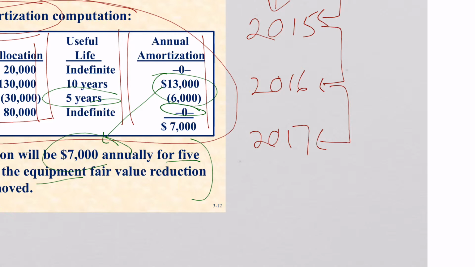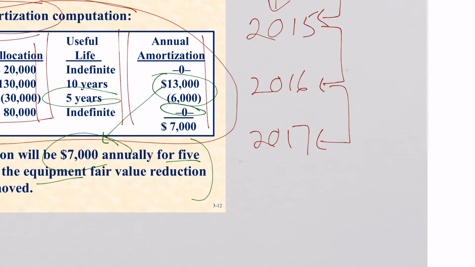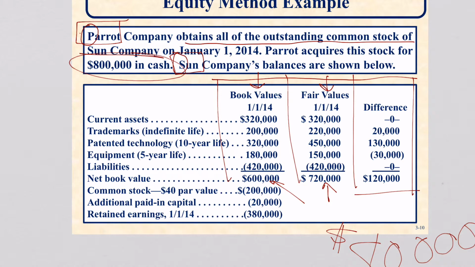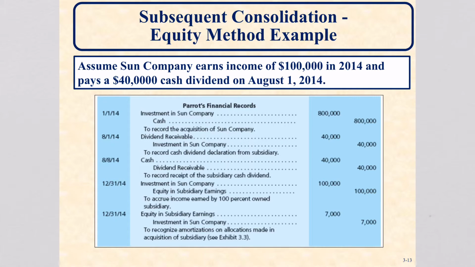Again, it's easy to talk about. Seeing it will be much more enlightening when we go. So let's move forward and see how this example works. Now, this was an acquisition, to go back to the original point. This was an acquisition that took place on January 1. That is indicated here. And now we're going to start getting into what happened during the course of the year subsequent, and there's the key, subsequent activity.